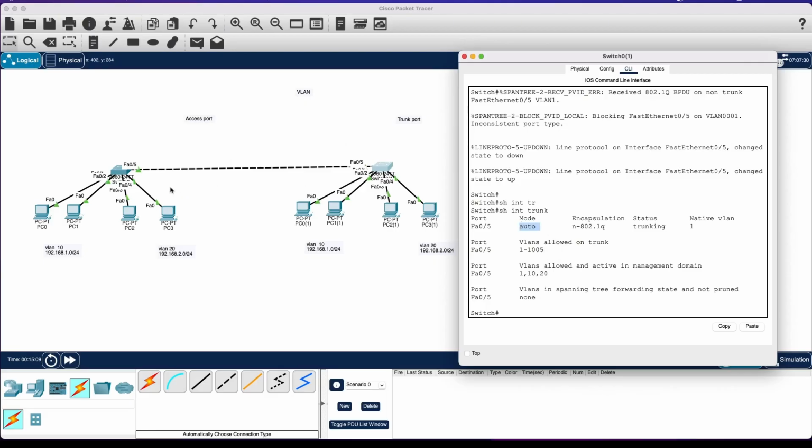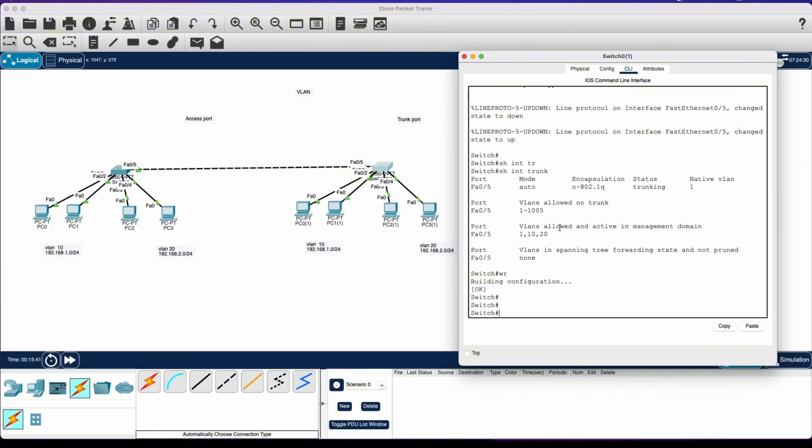Since we have manually configured switchport mode trunk on the first switch, it's going to auto negotiate with the other switch and form the trunking. So when you see n-802.1q, it means that it is auto negotiate. N means the negotiation, simple as that. So it's in the trunking mode, so I don't have to configure anything here. We will just save the config.